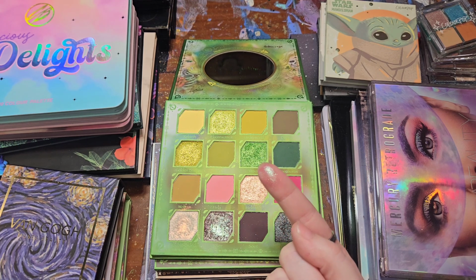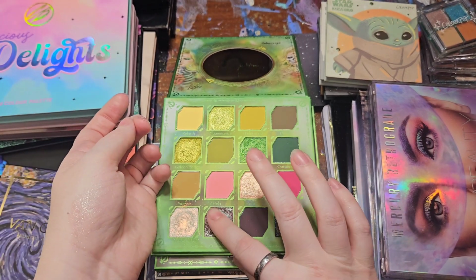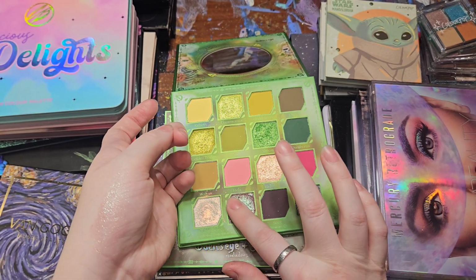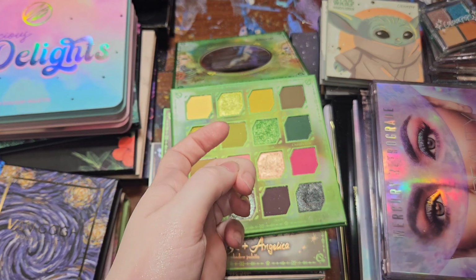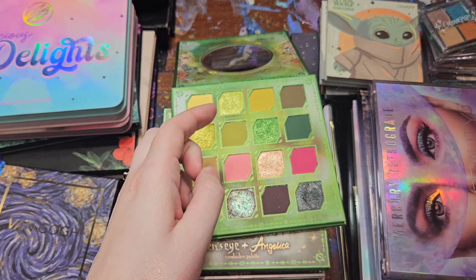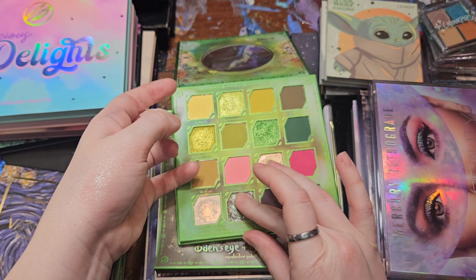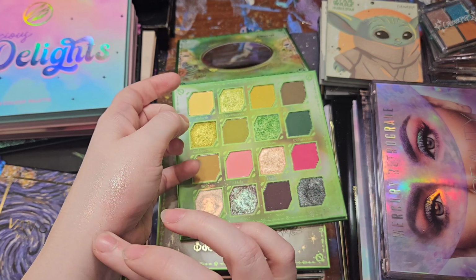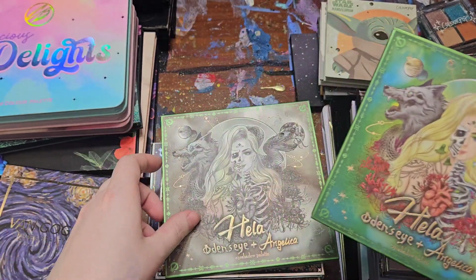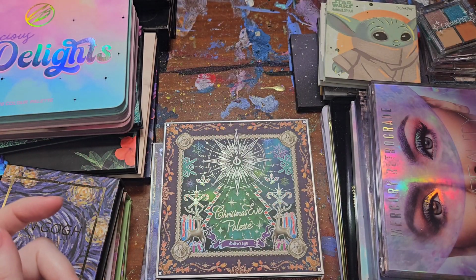And yet, I don't know. I hate to get rid of this palette since it was special edition, or limited edition. But at the same time, I don't like it that much. And, yeah, I don't know, this is so hard pan and dried up. It's just not special like it was. So I think I am actually going to declutter this. Yeah, I'm going to declutter that.